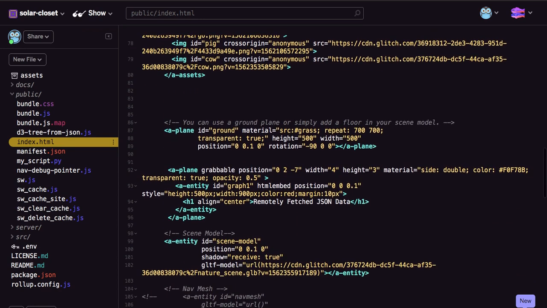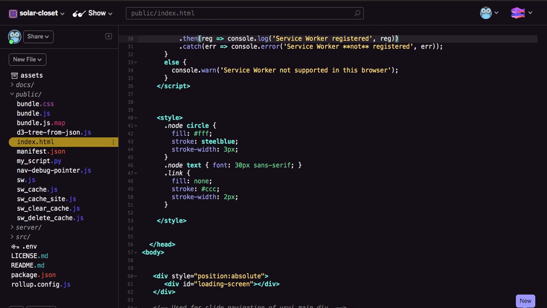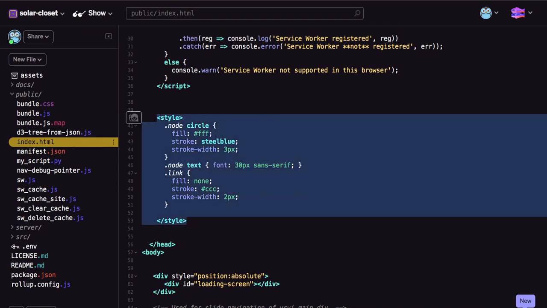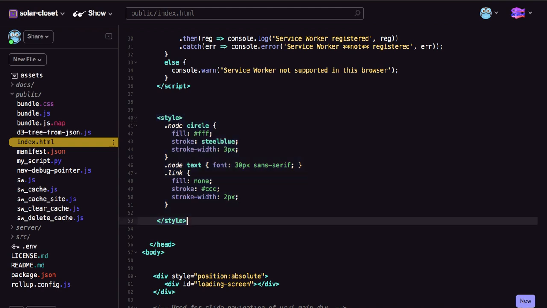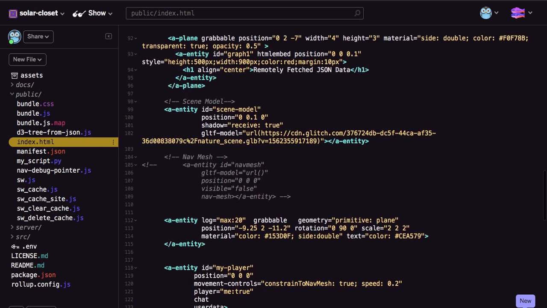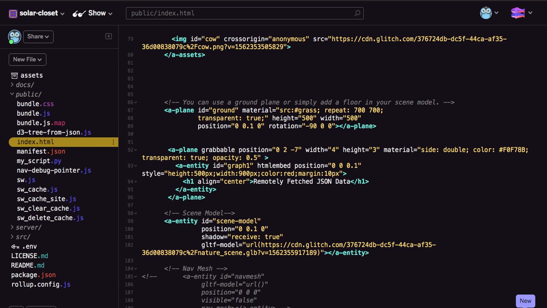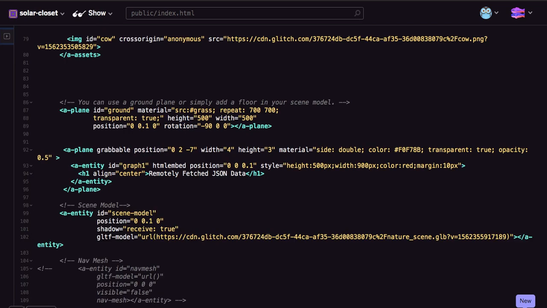of the work. I've also put a little style tag section at the top for some of the graph parts, and this was just taken from a little gist, a little example from the D3 examples. And then down here in the actual scene, this is what I have set up. Let me make this a little clearer here.